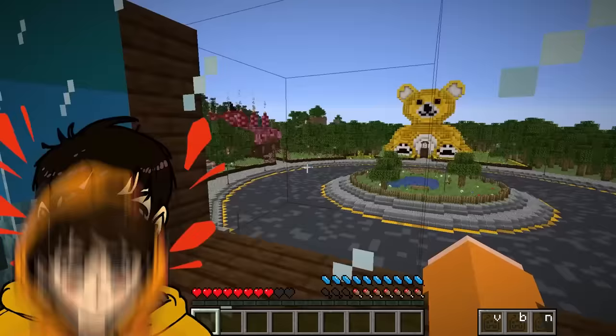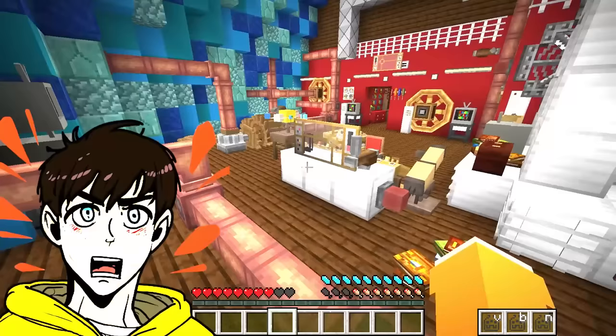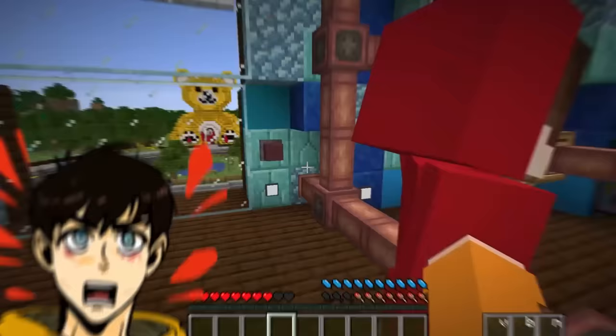Oh, my goodness. Banban's breaking into Sophie's house. Oh, we have to go save it. Okay, let's go. Wait, Gracie, I don't think that's a good idea. Look how many of them there are. He won't survive. It's always Banban and his crew tormenting us.